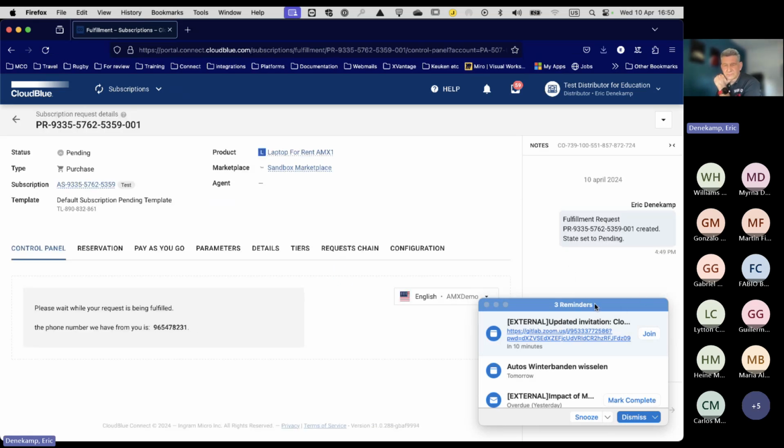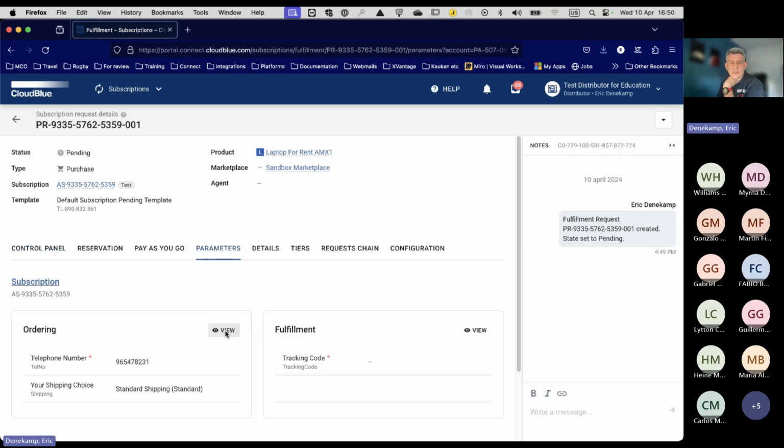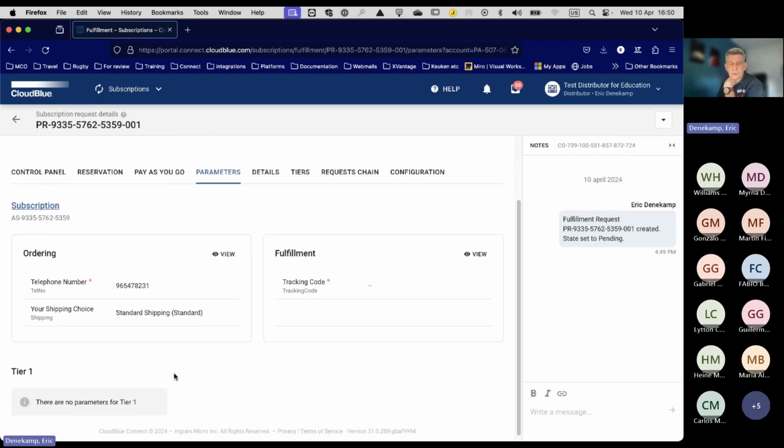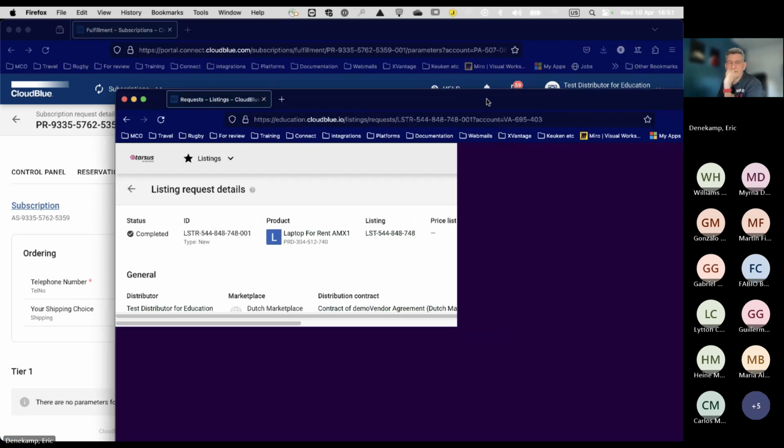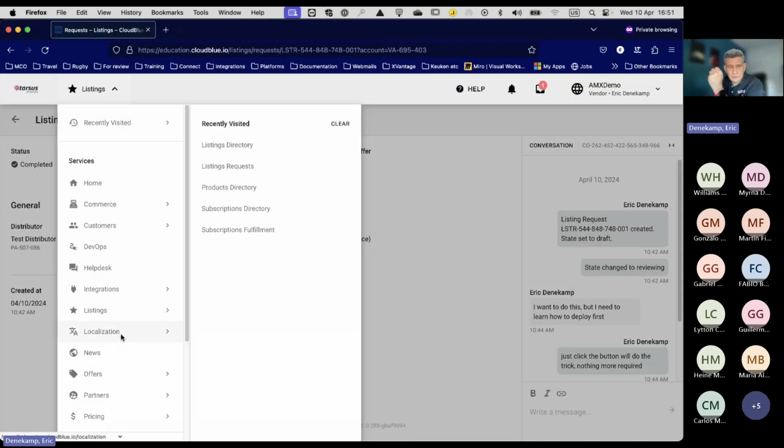So what can I do? Well, there isn't a button there. There's no button here except for this one. I can fail it. So as a distributor, I'm doing a test, walk through it. I see that this is showing and I fail it. I can go into the parameters and view them. I cannot change them, right? So now it's up to the vendor to do its trick, because you have to work together.